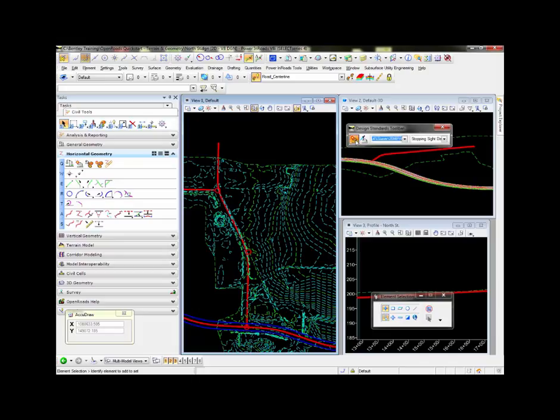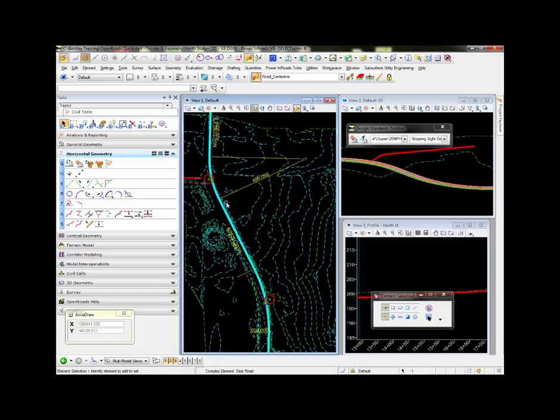Then we'll select the button to allow us to assign it to an alignment. So I will follow the prompt. I'll select the alignment, and then right-click to end. Now that design speed and those design standards have been stored on that horizontal alignment.